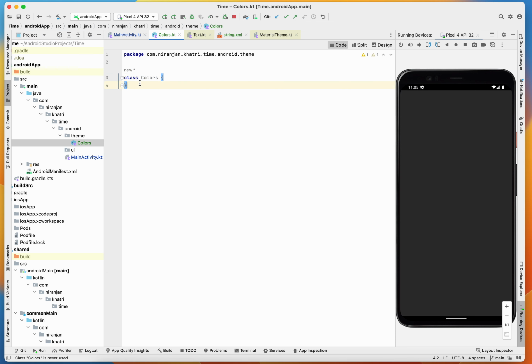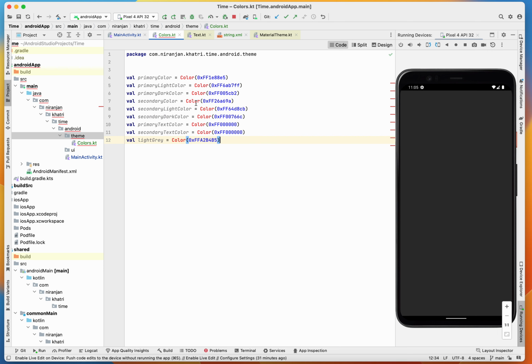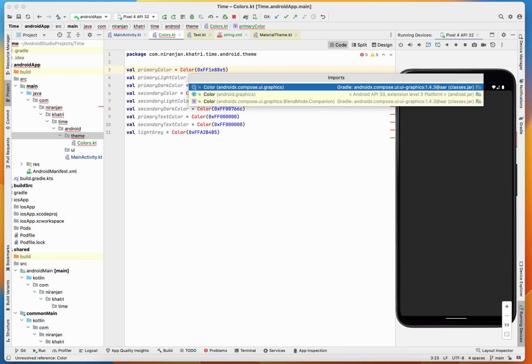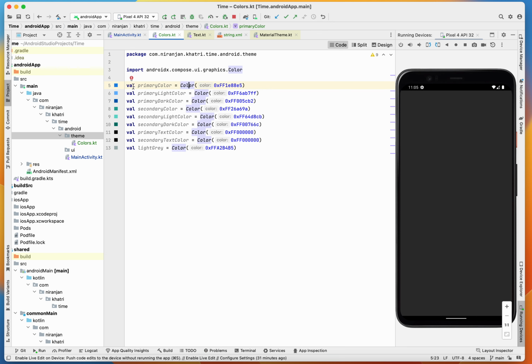Actually it's just a file, it's not a class. Here I will be adding the necessary colors for my application. I already have some colors auto-generated here, so I'm going to add some, okay? These are the colors that will be added to my application.